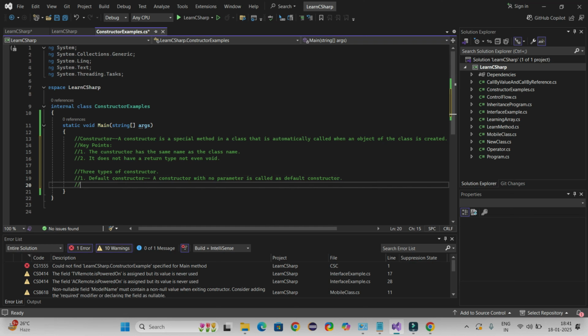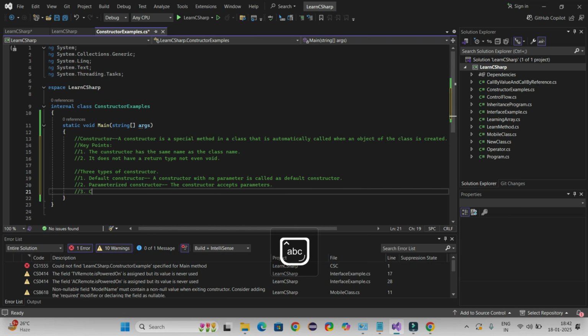Then the second one is known as a parameterized constructor. In here, the constructor accepts parameters. And the last one is known as a copy constructor.